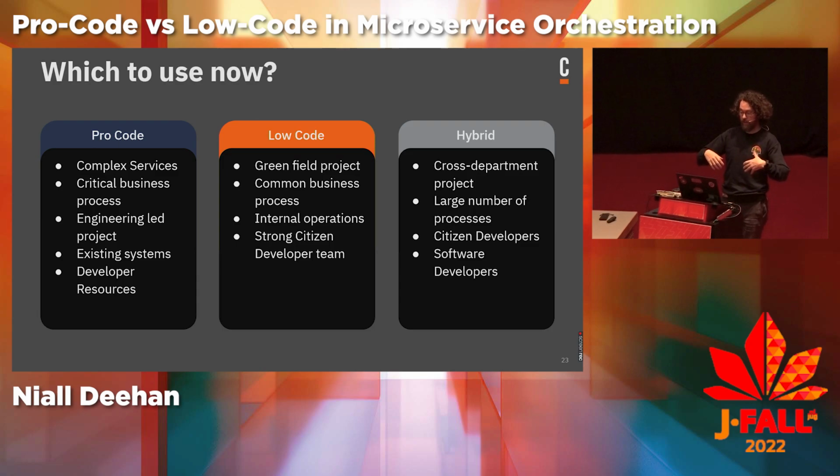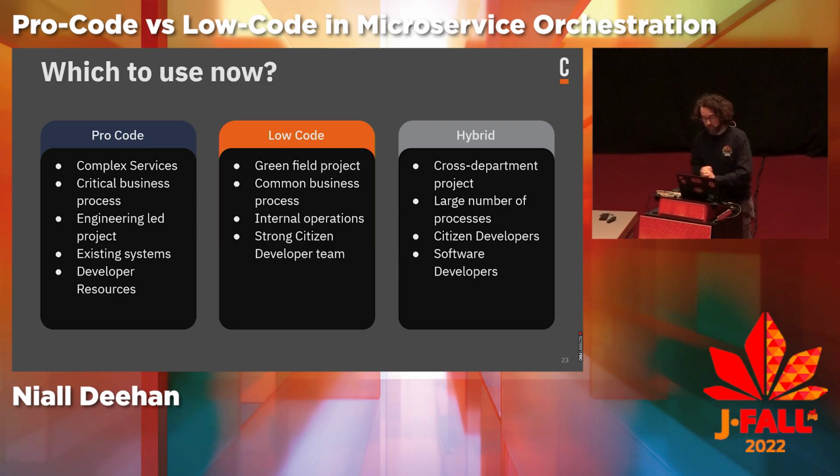You could have departments building multiple of the same services. But if you have this nice thing saying, here's a template and a service, we have it hosted, it's really, really easy to build that. Also, I say here, large number of processes. This upfront investment of creating a team to build services and another team that builds processes really does require you to be expecting to build quite a few processes. You can't just decide to start this off for small projects. You have to be really invested in the process automation stuff.